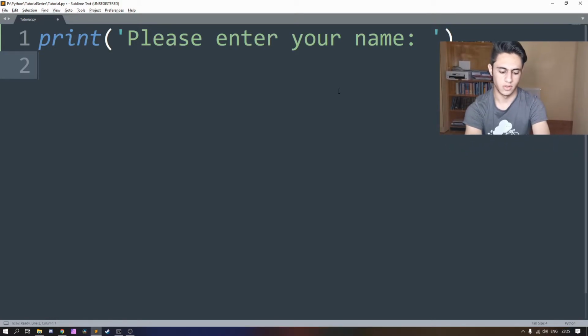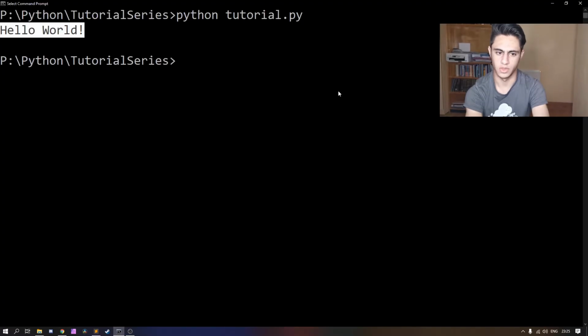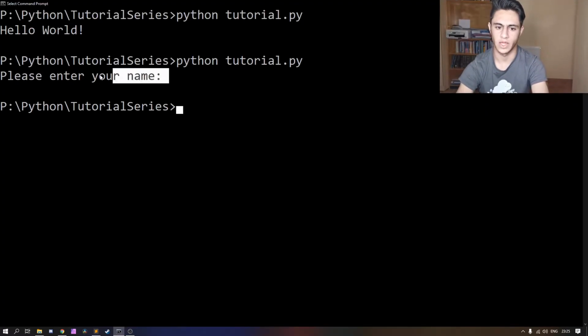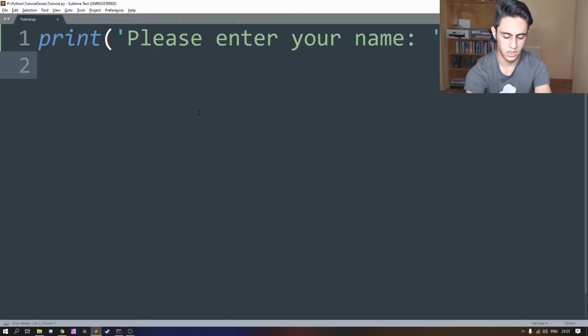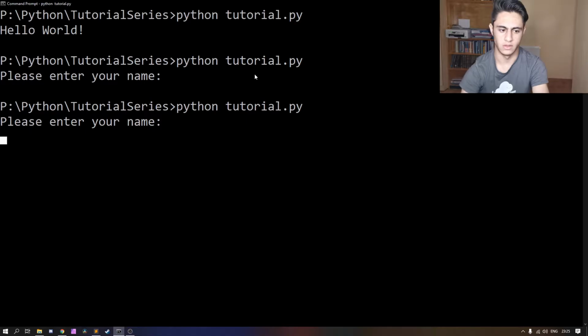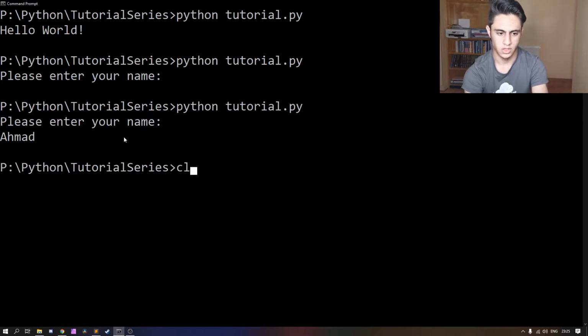So we printed the statement. If we want to just see what that does, we run the command and it gives me just this. I cannot enter anything yet. So I would just say input, and that would allow me to enter a thing. So I would say this, and you see the program hasn't ended yet. I can still enter stuff. So enter your name, enter my name, and I'm just gonna delete.